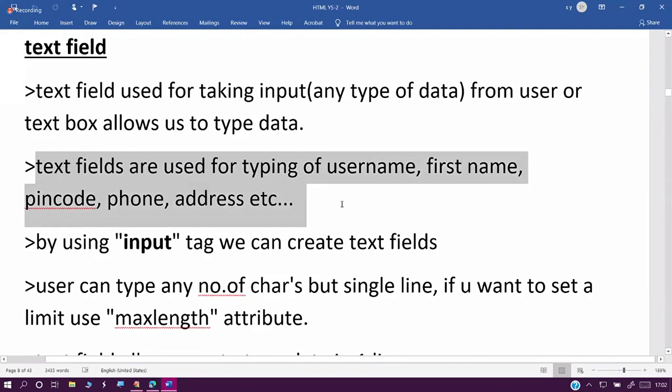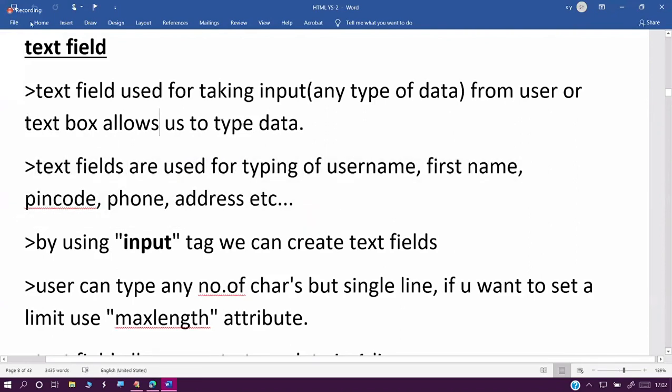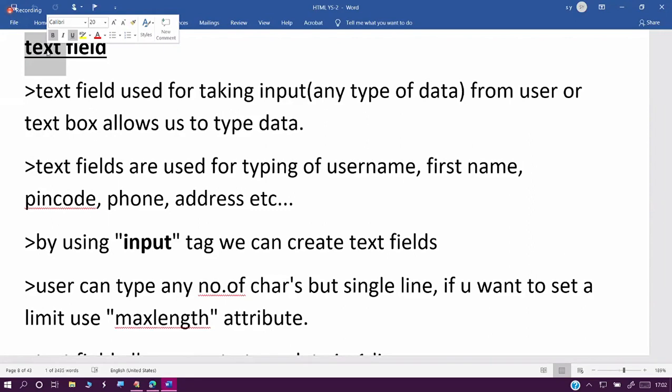Because these are the situations where we have to use the text fields. Text box or text field, sir? Both are the same, sir. It looks like a box, so it allows typing text. Rectangle shape, it allows typing text. So that is the meaning of text box. Technically, sir, it's a text field. Why is it a text field, sir?